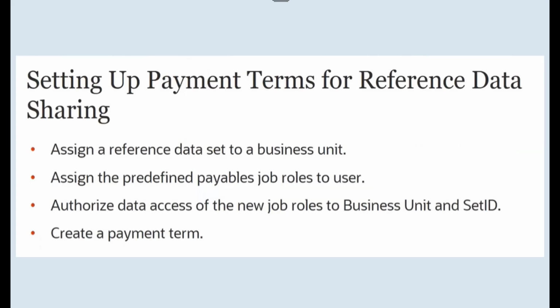As well as setting up the payment terms where reference data sharing is concerned, there are some steps that you need to follow. First, assign a reference data set to a business unit after you create it. Then assign the predefined payables job roles to the users who are going to be implementing. Authorize data access of the new job roles to the business unit and set ID, and create a payment term.